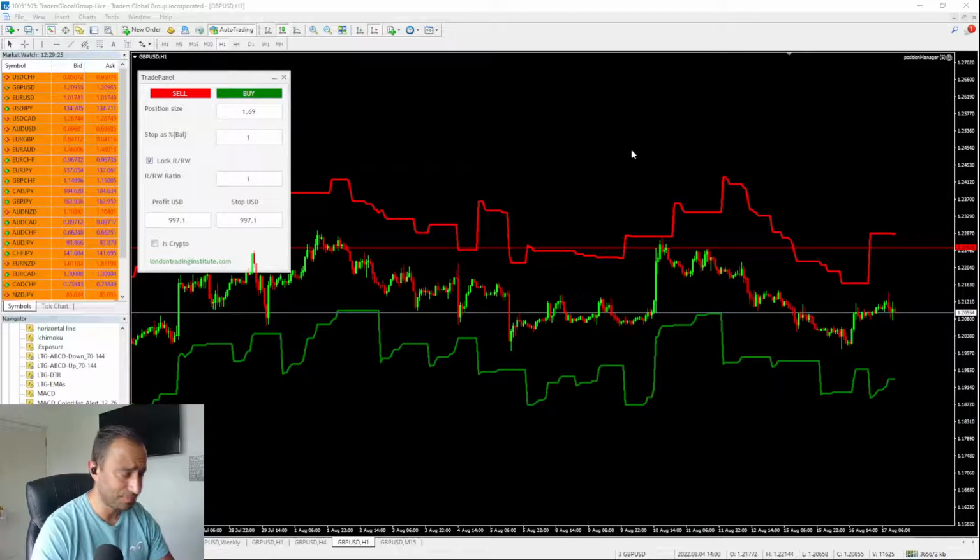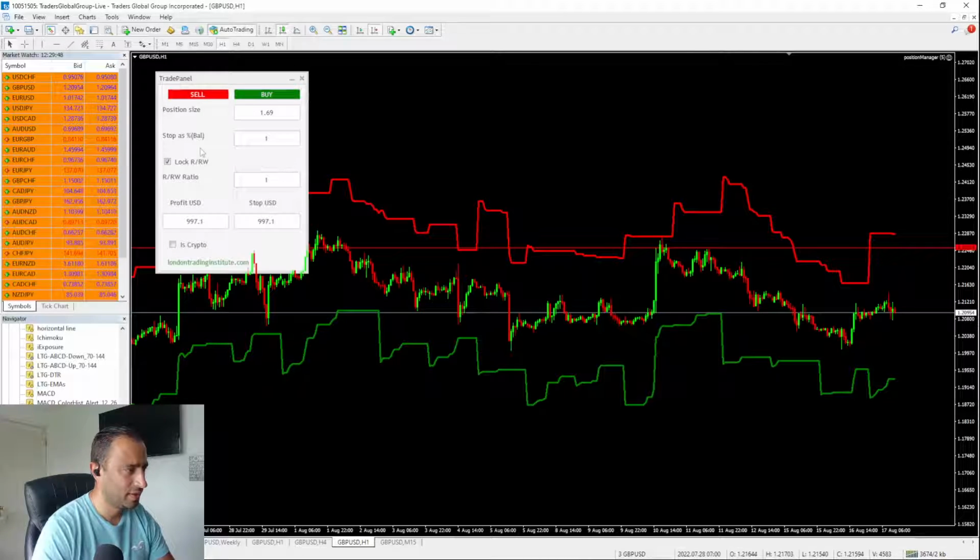So first thing, I've already found the levels. I have done, admittedly, extra analysis, and I've got some other confluences as well on my TradingView platform. But just for this video, I want to keep this example simple. So what I'm going to do is I want to risk 1%. So using our trading panel here, I've got 1% risk, and I'm going to keep this as a 1-to-1 setup.